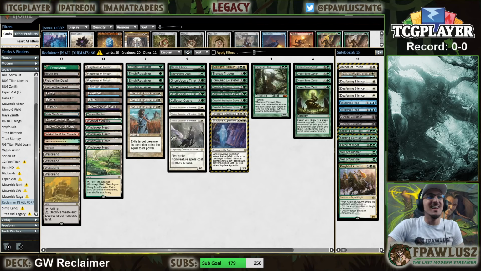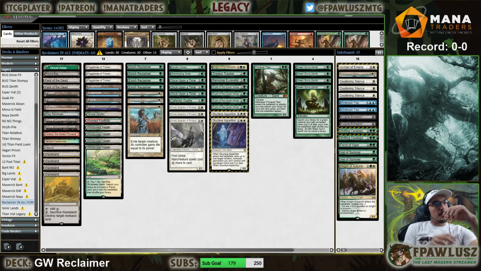So we brewed up this deck last week. We started off with a list and went 2 and 3. Then we made a couple of tweaks and went 3 and 2, and then finally we made even more tweaks, trying to help the deck. We saw a couple of cards that were a little bit too underwhelming, and they wouldn't just do whatever I wanted them to do.